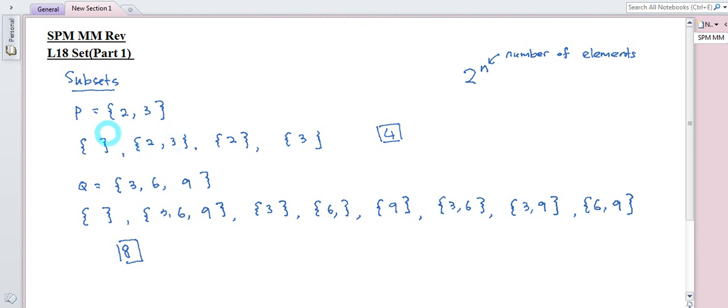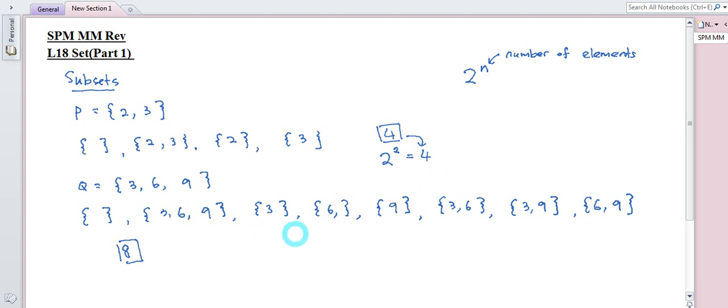For example, let me look at set P. Okay, the number of elements is 2. So how many subsets do we have? 2 to the power of, here is always 2, right? So what we are going to change is n. This n depends on the number of elements of that set. So we have 2 to the power of 2, we get 4.